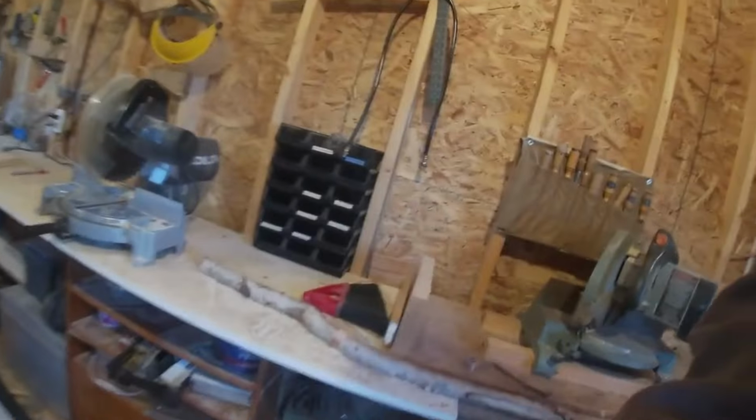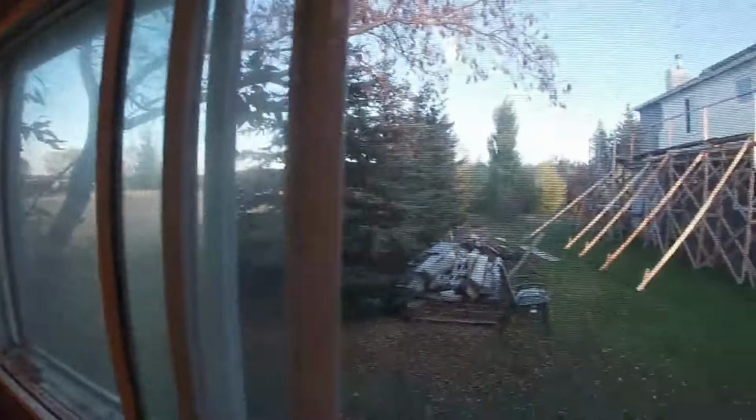Plus at home here, I have access to this shop, which is pretty nice, and I also have a whole bunch of wood sitting back here. Got that stack, and we got a couple stacks over there. So lots of wood to work with, and I think it's a very minimal expense for me to get started, which will be good. So let's try this out.